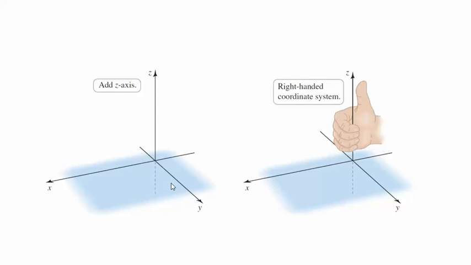So picture the graph paper that you're used to, and you're just going to set it on the table. All right, and you got your X, we'll say this is the positive X axis and the positive Y, and now we're going to create a Z axis, which is coming up and down. So now we can describe a location in 3 dimensions relative to the origin. All right, so we could say it's 2 units in the X direction, 3 units in the Y, and then maybe 3 units under the table.